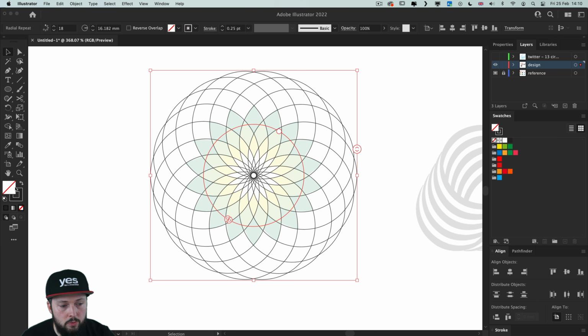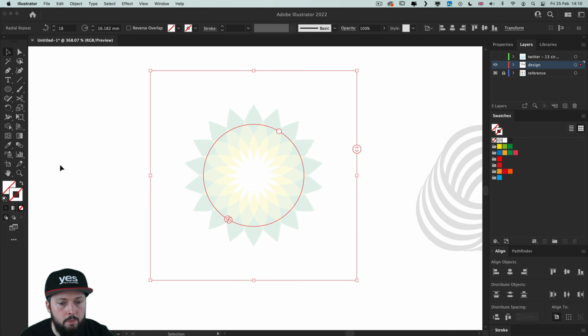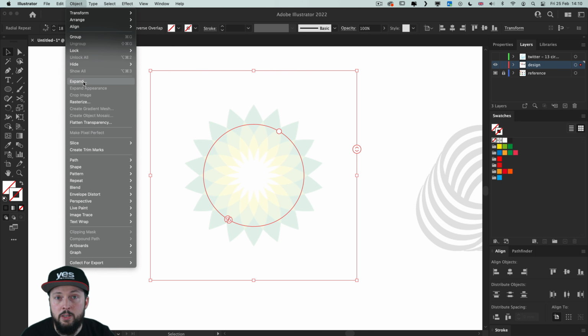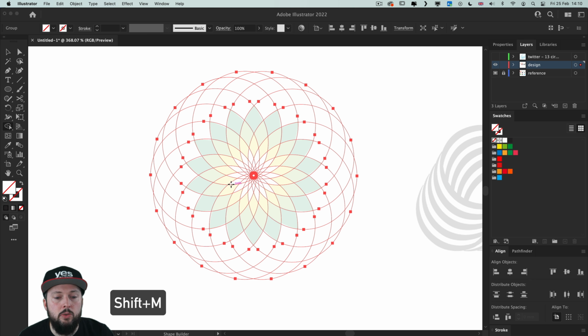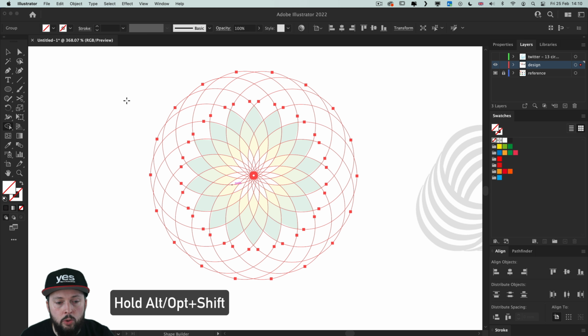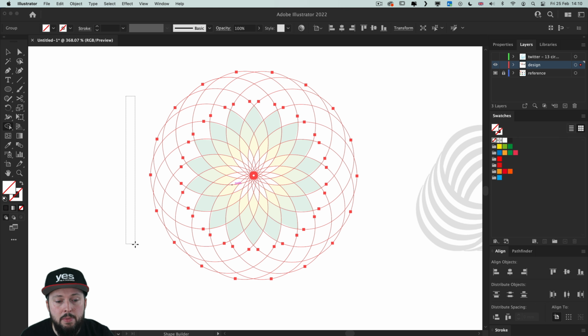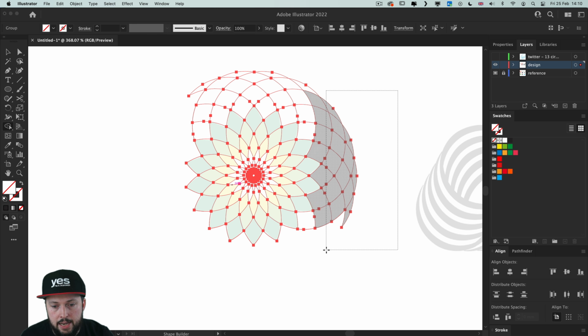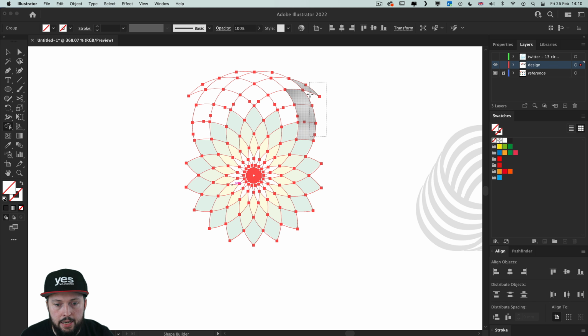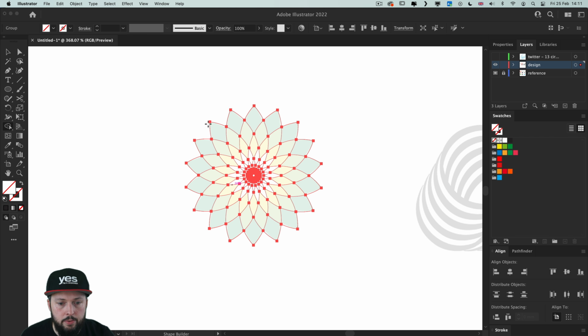Now I'm going to remove the stroke color first of all, and then go to the object menu and choose expand. This will once again turn all of these shapes into editable elements. Then I switch to the shape builder tool, and holding down the Alt and Shift keys this time, we can make a marquee selection and delete everything along the way. So I can very quickly get rid of these. And then again here on the right side, just want to make sure I don't delete any important details that we will need in the end. There we go. We've done that bit.